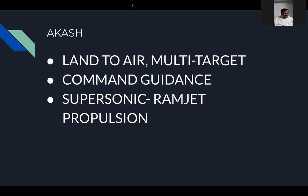One thing which we haven't discussed till now is the Nag missile. Nag is an anti-tank missile. It is an all-weather fire and forget anti-tank guided missile. A tank is coming, and you have to destroy an enemy tank. You launch Nag. The missile is specifically built for that purpose. Tanks are really heavy, so a specific way of functioning has to be attached to that. It is fire and forget, shoot and scoot, they call it. That means you fire it, and you don't worry about it, it takes care of everything.